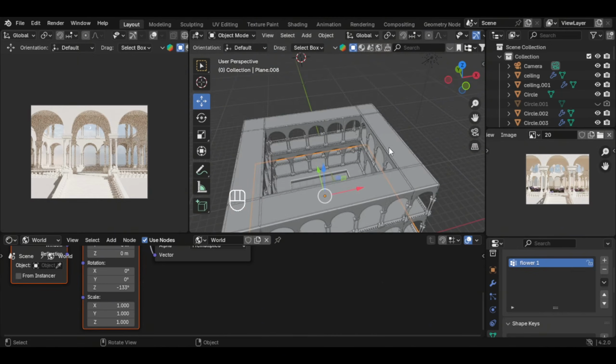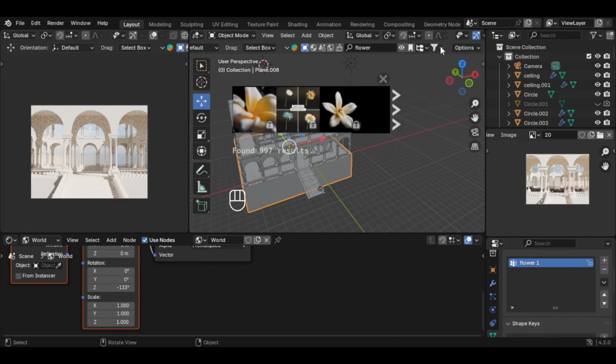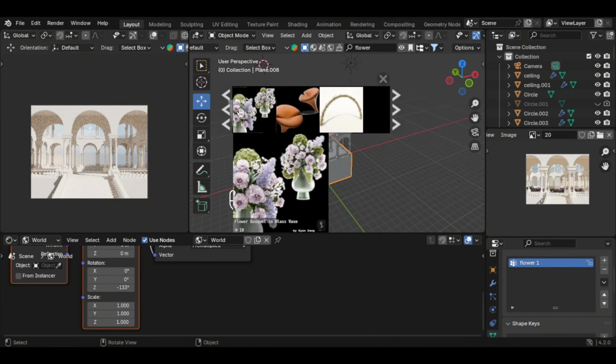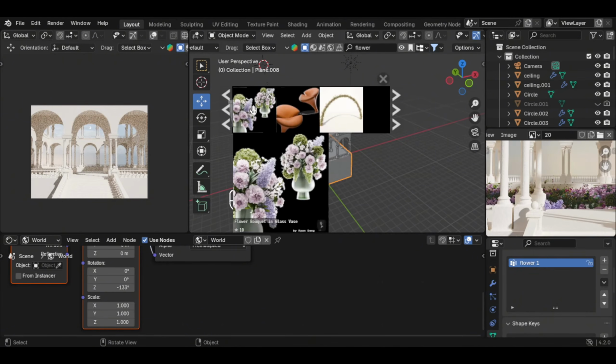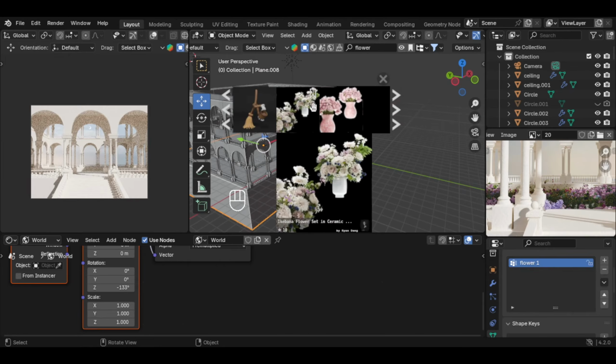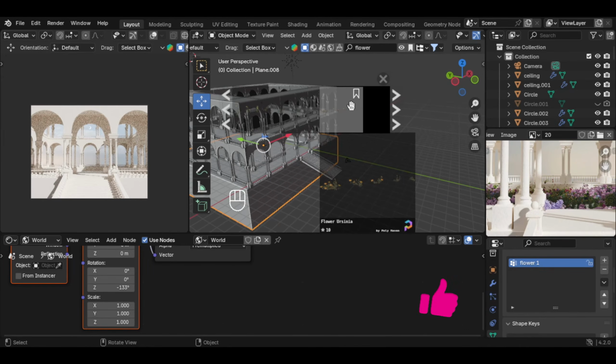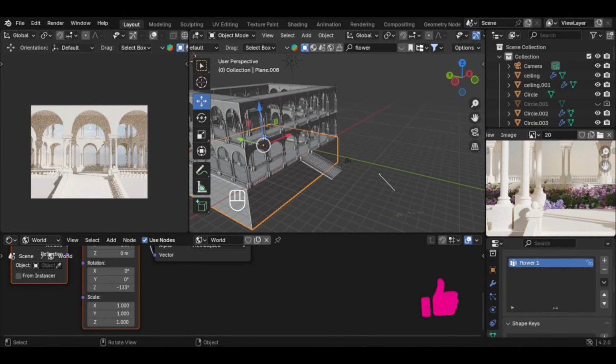And what we can do next is we can go to our BlenderKit and search flowers and click this little eye here and 3D first. And what I chose in this picture here are these flowers, so we can select them. But let's first select other ones, and you can also choose these ones or these ones here. So what I chose are these little flowers here, so we can move them inwards.